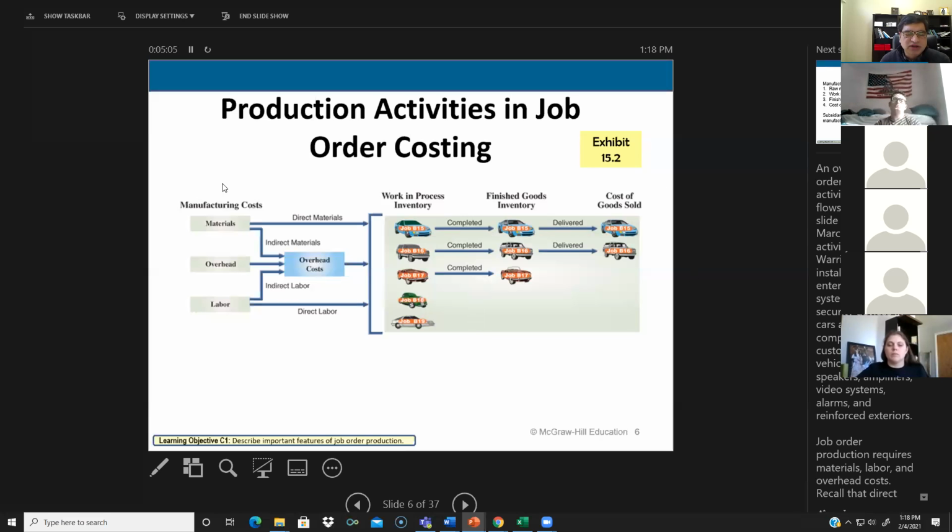First of all, does everyone understand the flow of goods, please? Because if you understand it, then this will help you to make journal entries directly instead of memorizing things. So in this case, we know work in process is debited, raw material is credited. Work in process is debited, direct labor is credited. Overhead is debited, indirect material is credited. Same thing with the indirect labor. Everything is together. You apply the overhead to the work in process account, and it moves on.